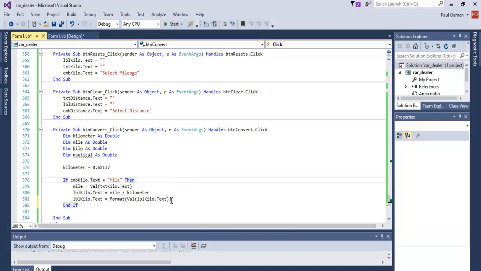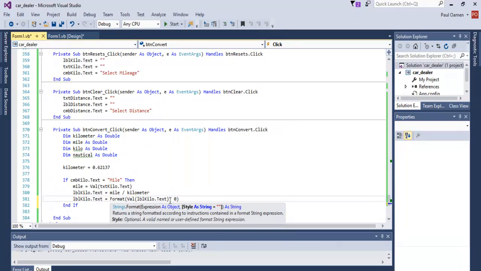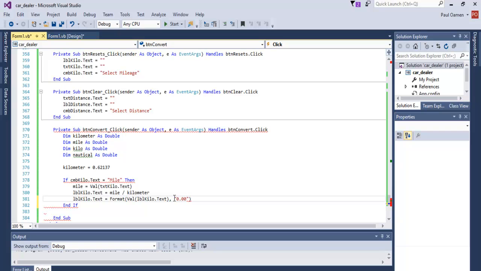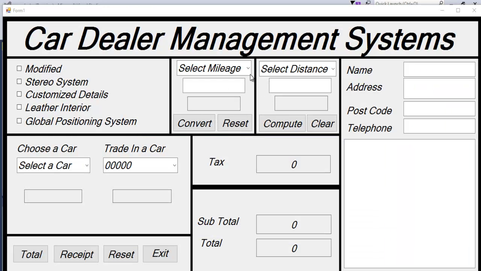So we want to format that into, let's say, comma, into 2 decimal places. Alright, there. Okay, that's taken care of. Let me run that and see how it will look. So we select mile and convert that to kilo. There, 72.42 kilo. So we need something here to denote whatever value that's supposed to be.